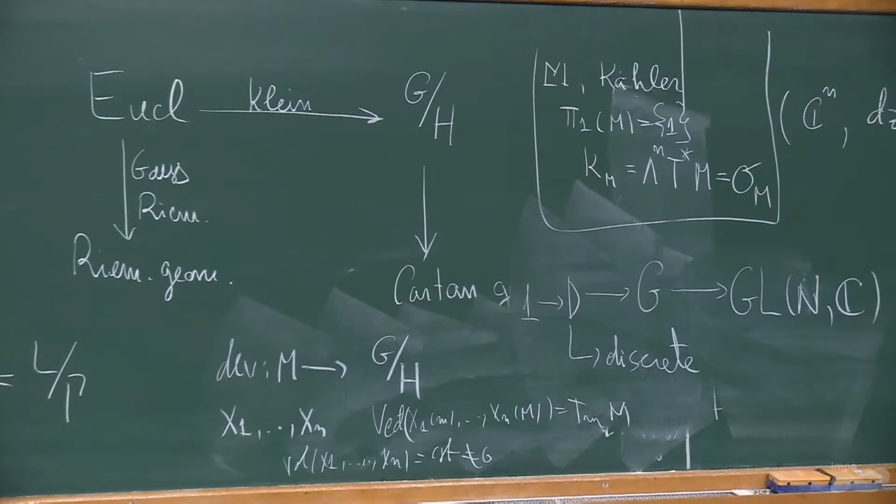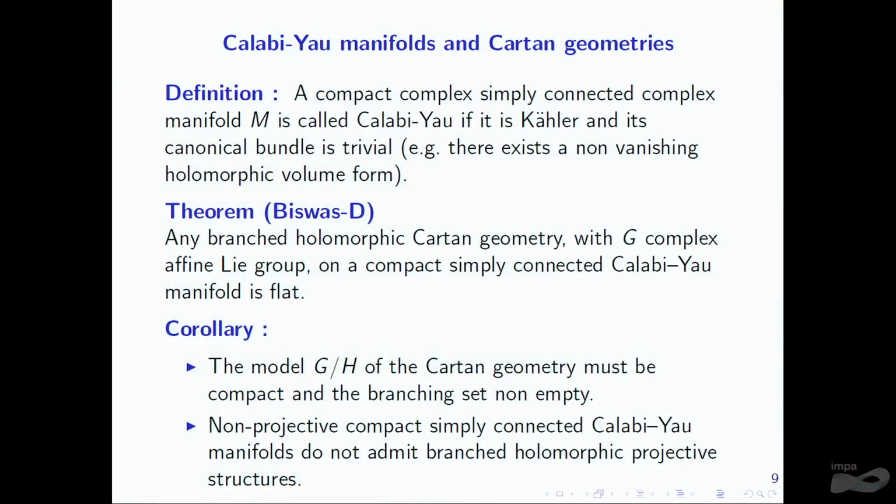This kind of flat structure, so is it the list that we gave in the beginning? So the examples like the projective structure on CP^n is flat? And all the other examples that you mentioned in the beginning, they're all flat, right? Yeah. And these are the ones that are flat. This was the full list. No, yeah, good question. So let me answer now.